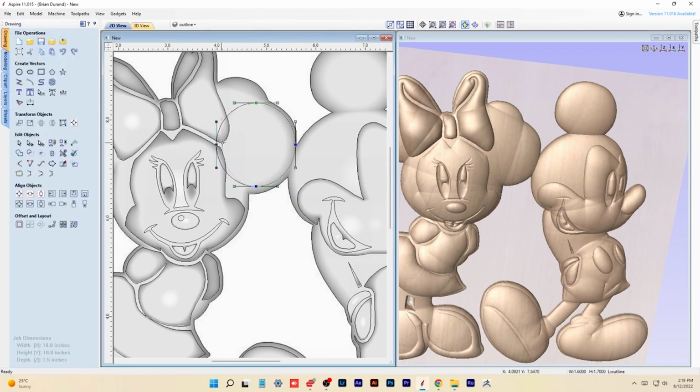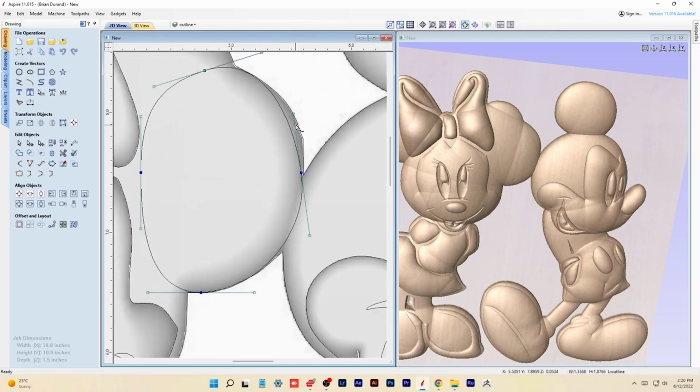And that enters node editing mode, and then you can just go in and edit it till you get it the exact shape that you want. Once you're happy with the shape, you can go and create the component.